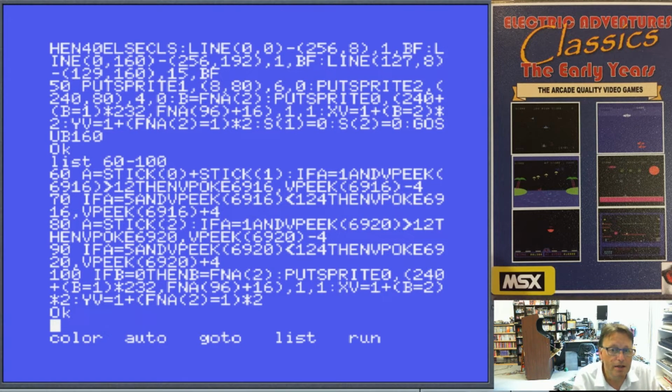And then line 80, we look for joystick port 2, so it is definitely only a 2-player game. And we do exactly the same thing, but with the second sprite. Line 80 does the up direction, line 90 does down direction. So line 100, so if the ball's off the playfield, we decide the random starting conditions again, so that serves the ball again if it has disappeared.